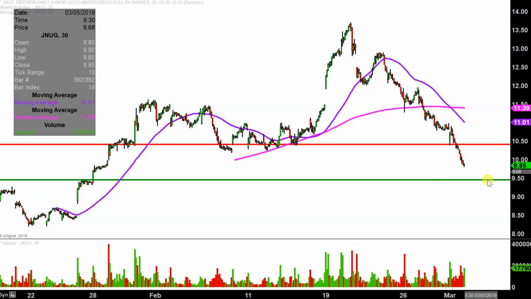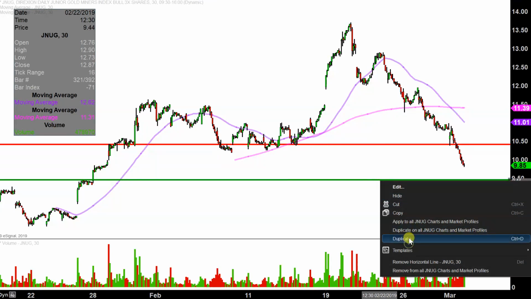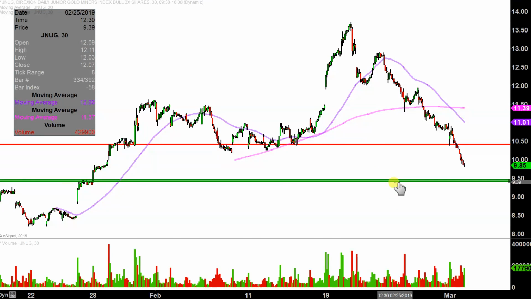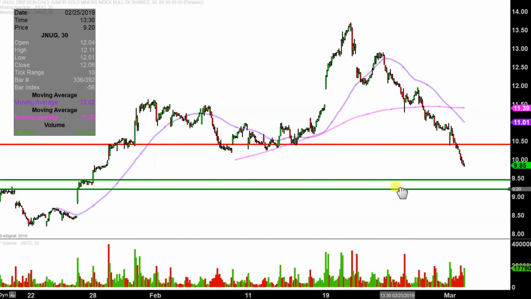So I'm not saying the price is headed down to $9.50, but then again, given this is a leveraged ETF, it also wouldn't be that shocking to see the price continue to drift down to $9.50. But $9.50 is definitely the next kind of overall testing grounds, if you will, to see if the bears are maintaining their strength or not. If $9.50 is broken, then the next key level after that would be down around the $9.20 mark. But there's no doubt about it. Bears are in full control right now. We'll see if the bulls can try to turn this thing around or not next week.